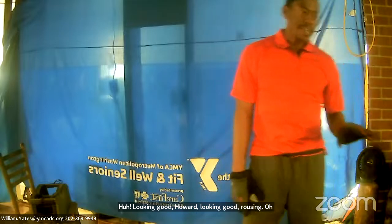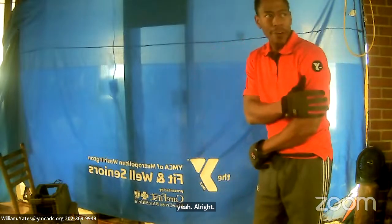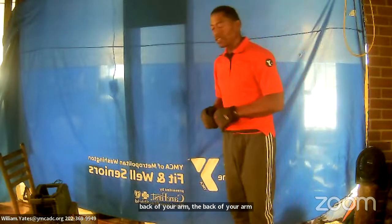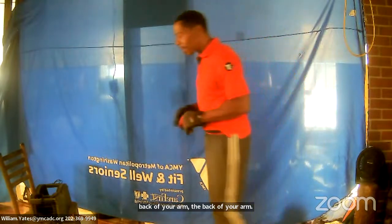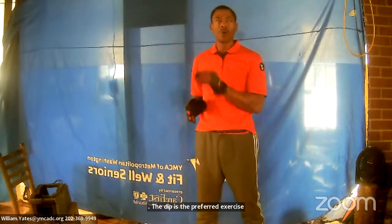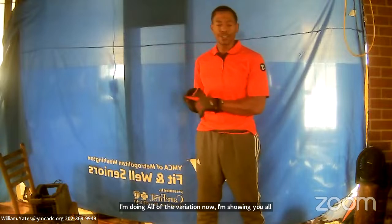Let's move to the next exercise. The next one is for the back of your arm. We're doing these with weights. The dip is the preferred exercise. I'm doing all of the variations now. I'm showing you all the modifications you need for every exercise now.